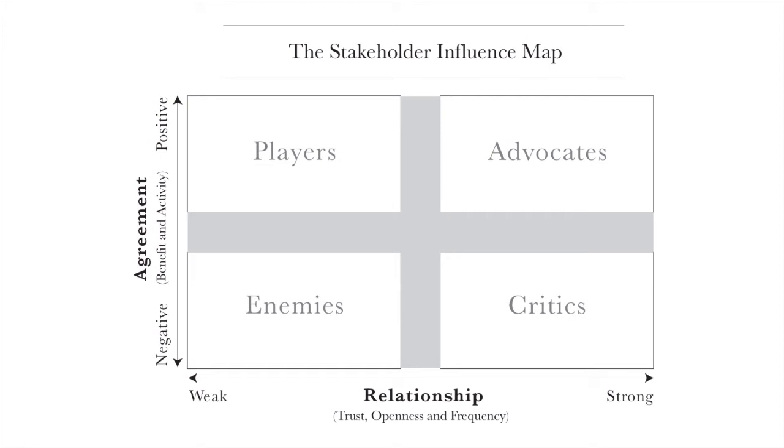And the 2 dimensions that I want you to think of, the 2 key considerations, are the relationship that you have with them, and this is where it differs from many other approaches to stakeholder management. Relationship is key critical to influence. This is why it is here. And the 3 aspects that I want you to start to consider about relationship are the level of trust that is existent in the relationship.